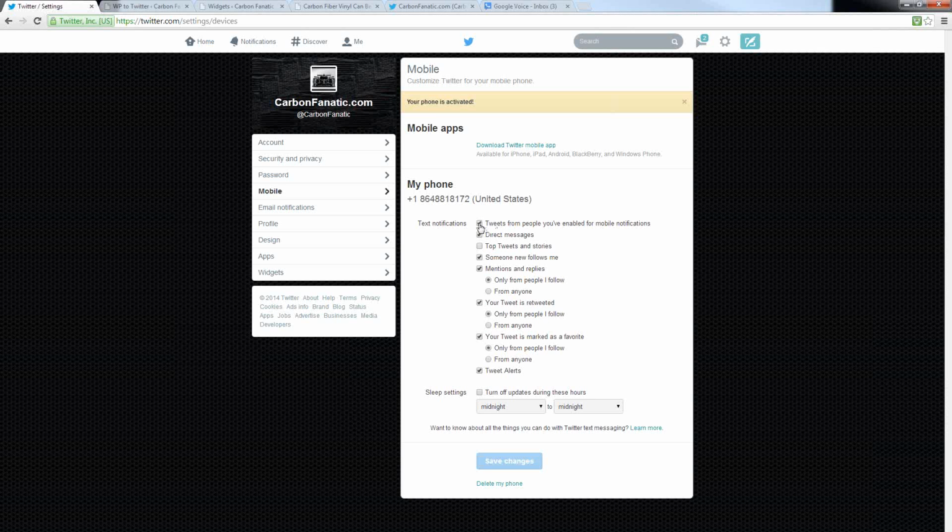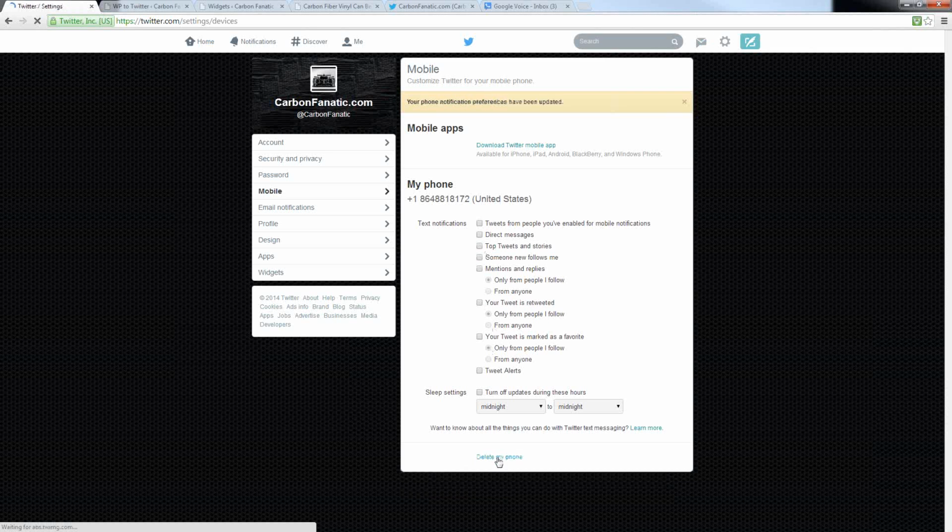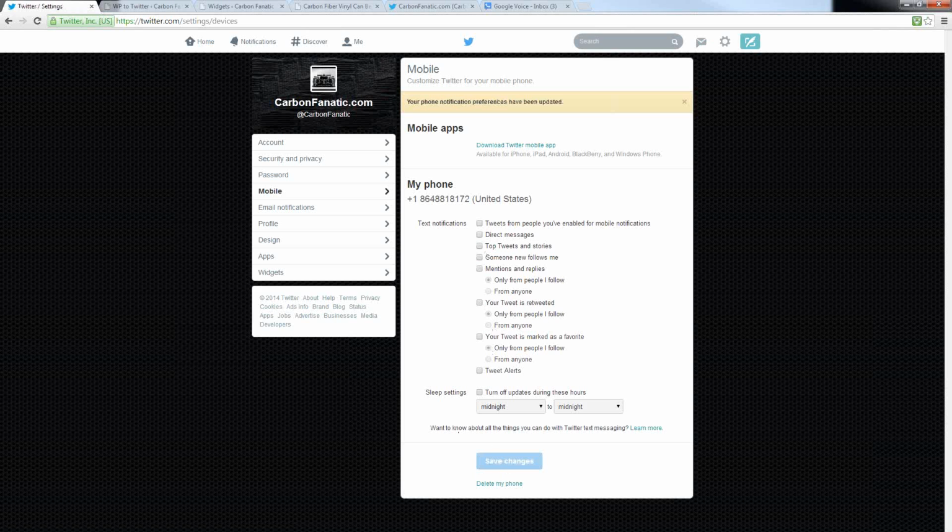So personally, I end up going through and disabling every single one of these text notifications because I'm not interested in receiving these notifications or really ever looking at them. And ultimately, these things are not necessary for what it is that we are trying to do. So once you're done with all that, click on Save Changes, and then we are all set up to proceed on to the next step.